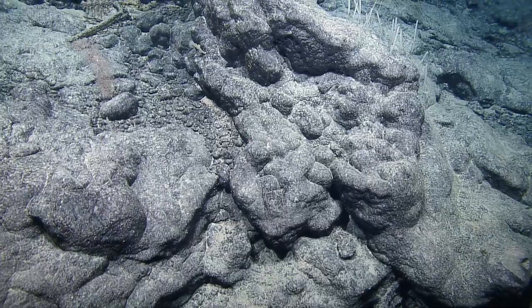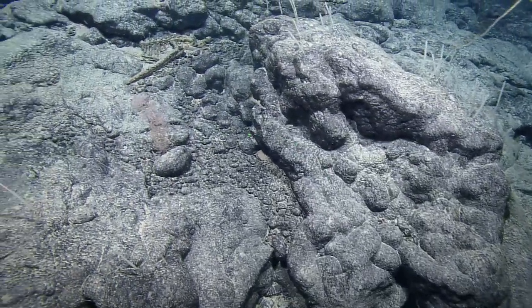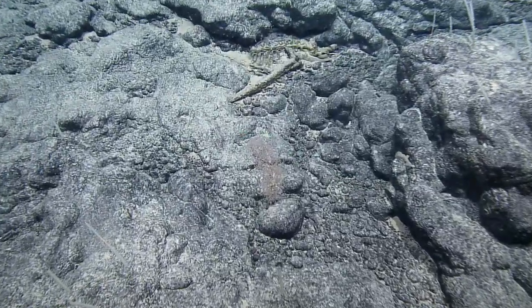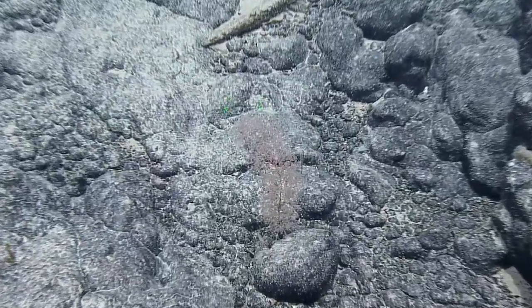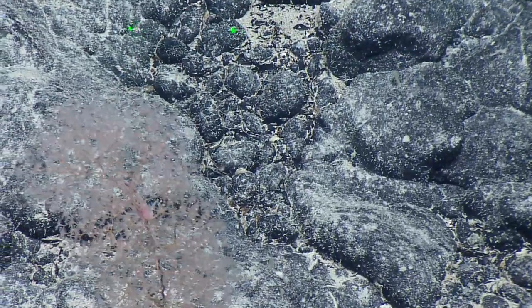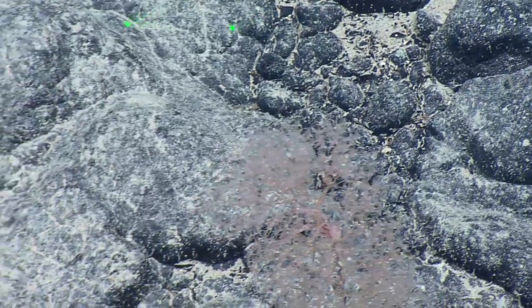Is this different or the same species that we saw? Let's find out. Zoom in, please. Oh, there it goes. Very similar. Thank you. All right, thanks.